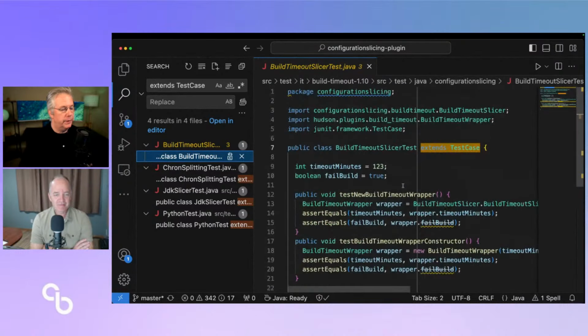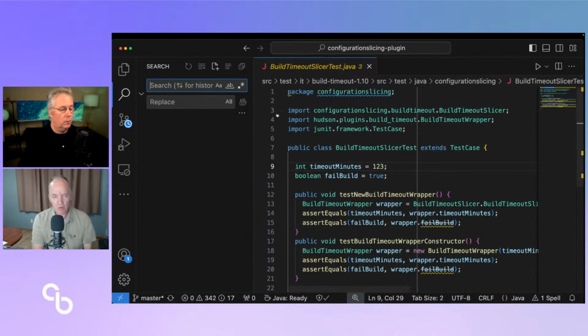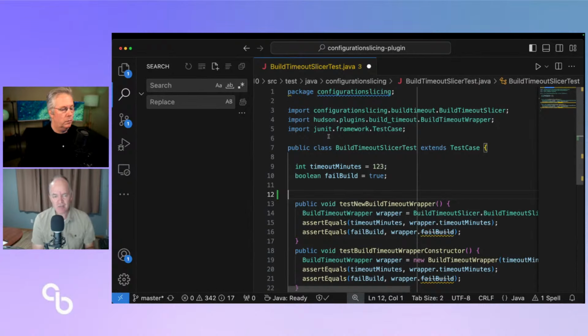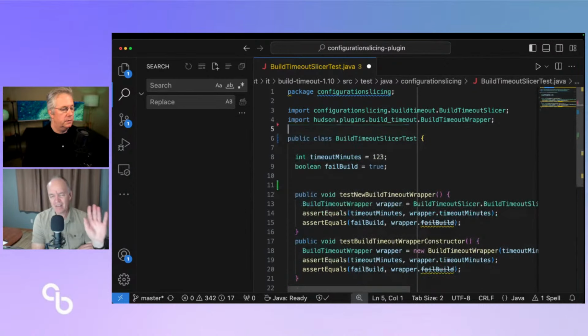So what do we want to do here? Okay. So the way JUnit 4 things are done is, instead of extending test case, we need to just annotate each test method with @Test. So if you delete the extends test case, which should mean also I can get rid of this. Yeah, and the automated formatting will do that for you, but you can certainly get rid of it. Then @Test.